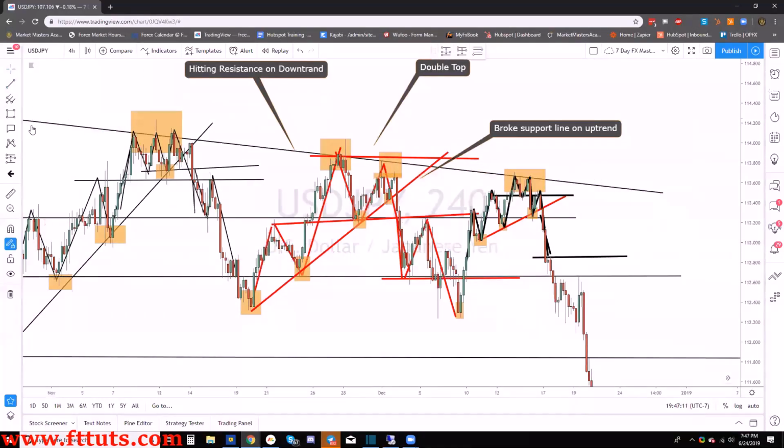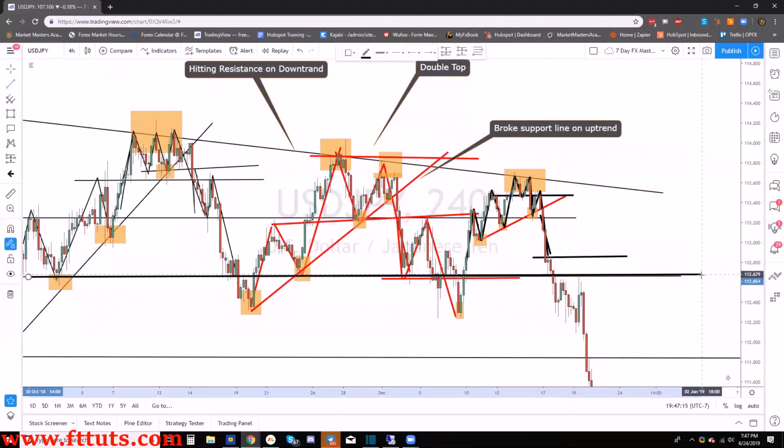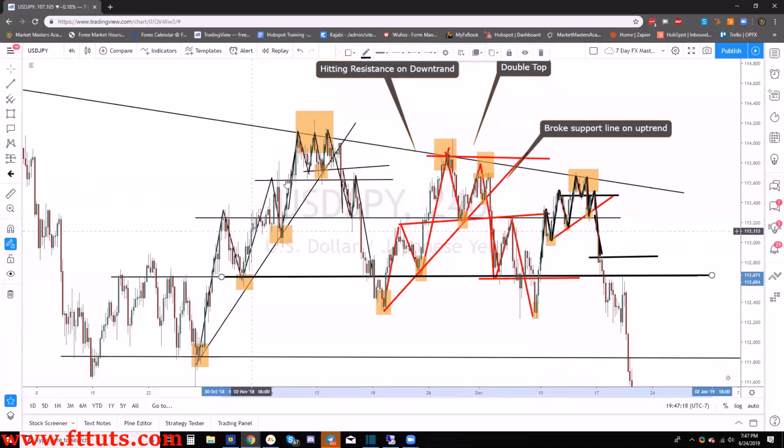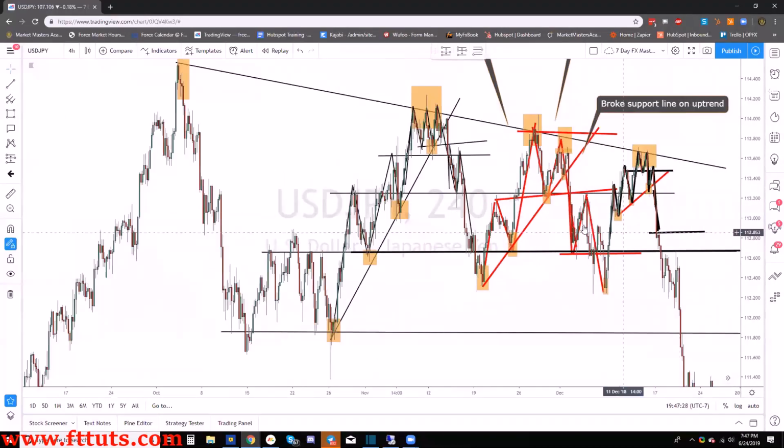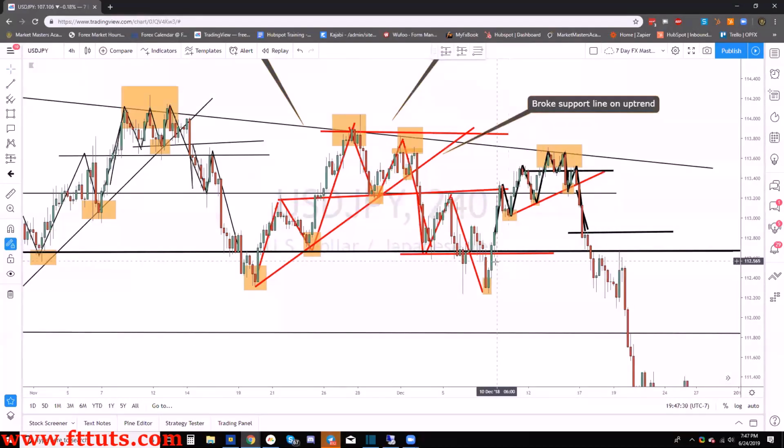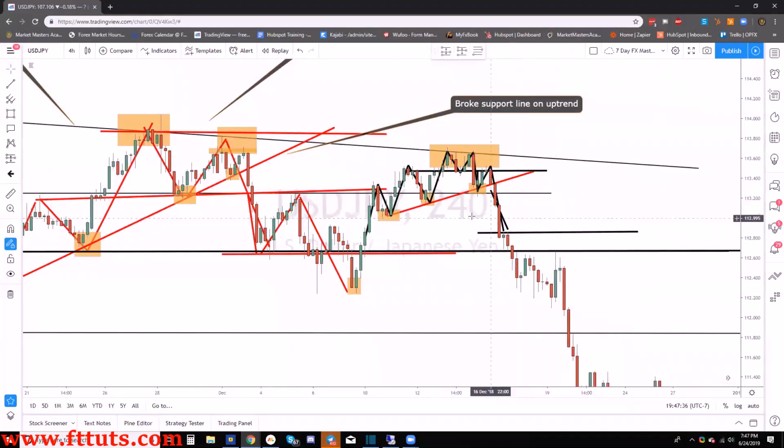But we know overall it should be hitting at least this support down here. Pretty much everything has been coming up, hitting that area, hitting that support, coming up, hitting that area, hitting the support, hitting the area, hitting the support. So I know this might look like a mess, but if you were following through, you'd be able to understand that just with support and resistance, that can help you out, change your game up like crazy.